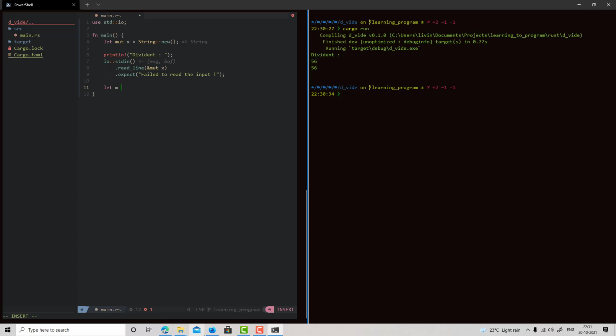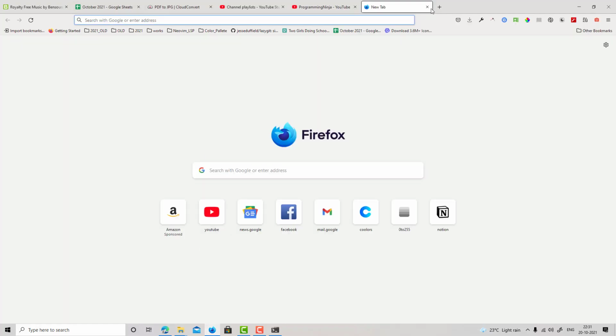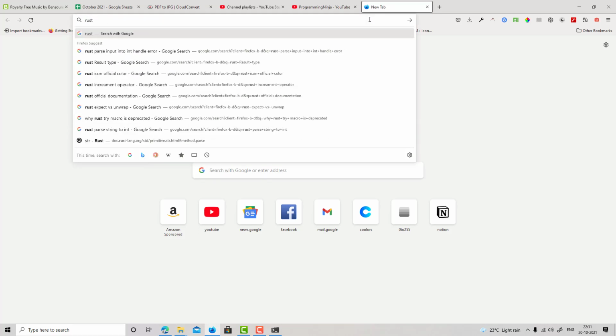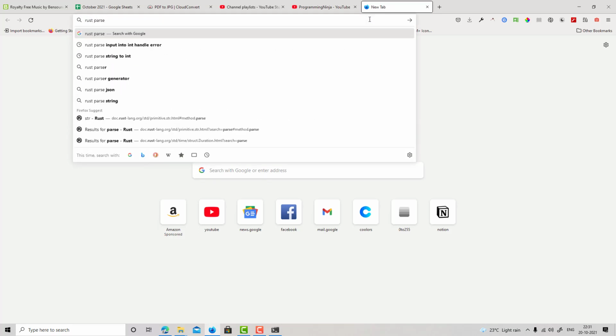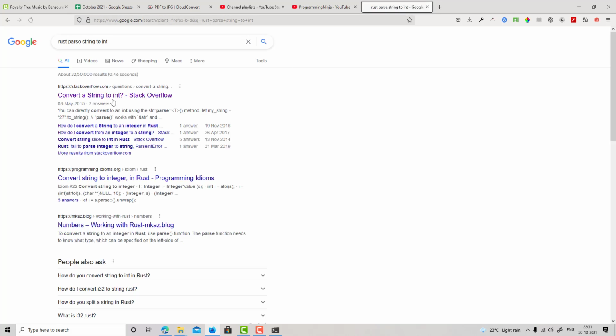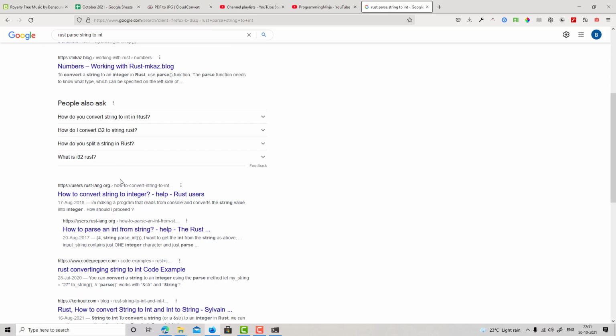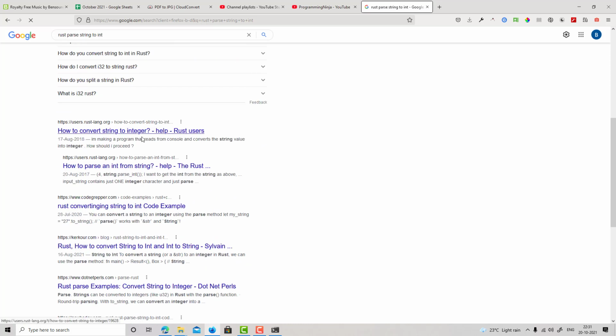So let's just find out what we have for parsing. Rust parse input string to integer. Let's move to the official document.